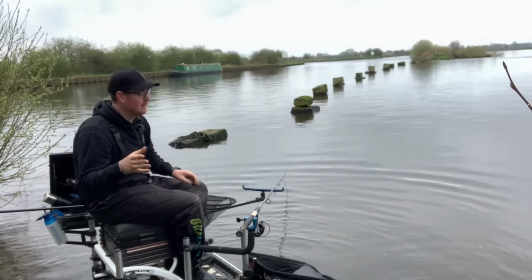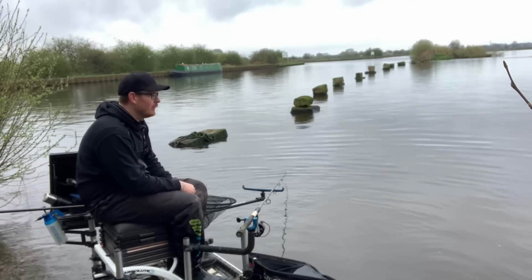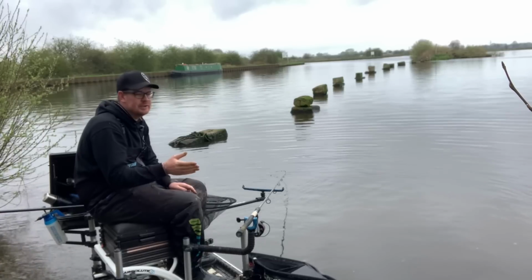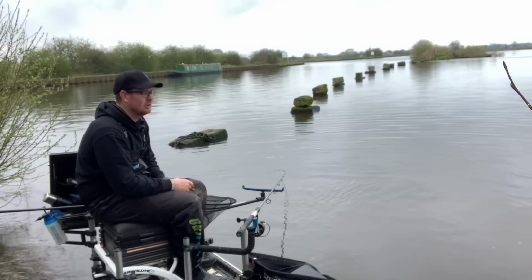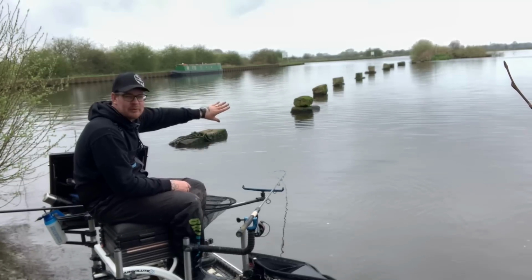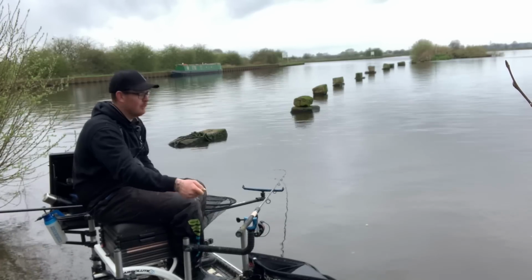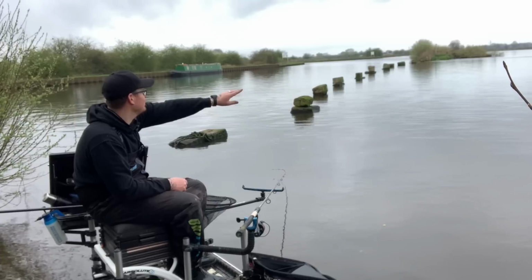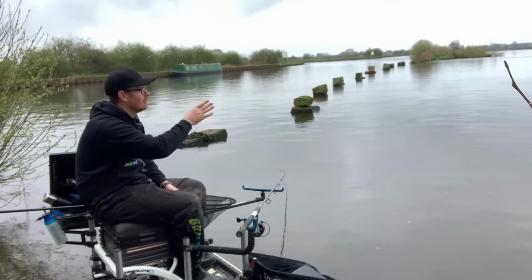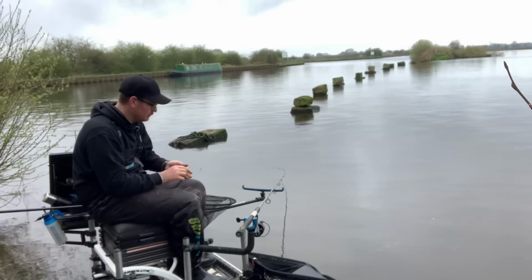Right, I've positioned you there. Simply so you might be able to see bites a little bit easier. And also, I don't want to be sat dead on. I've got loads of water out in front of me, and with this being peg one on the wood side, it'd be wrong for me to chuck straight in front like that, where none of that gets pegged up there. So I've also got options to chuck all around here, which means I can actually turn my rod that way, and I can fish at that angle out there, which I imagine is going to be shallow, but I've got a lot of water in front of me, and I want to make sure that I'm sat in a position most of the day where I can utilise as much water as possible.